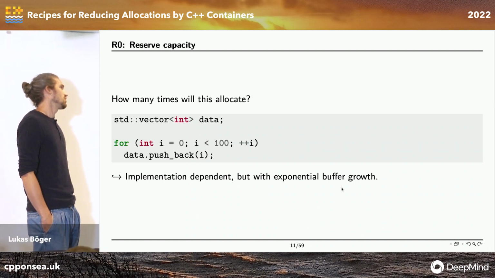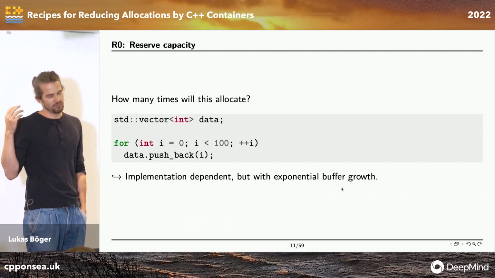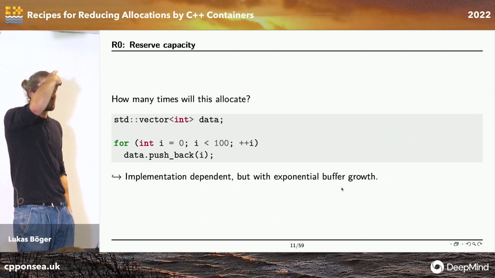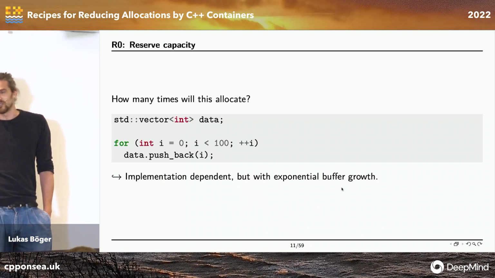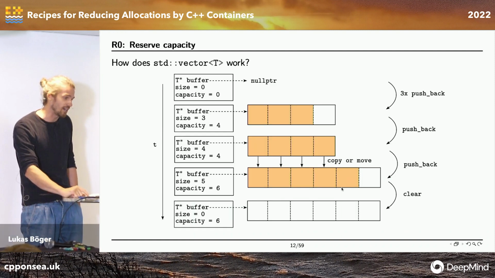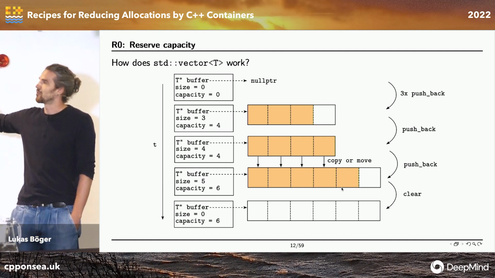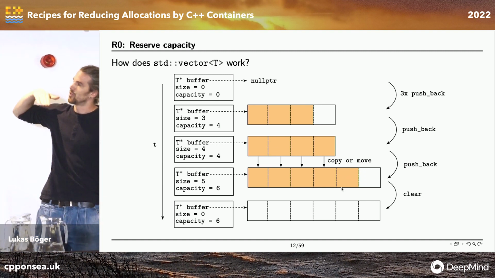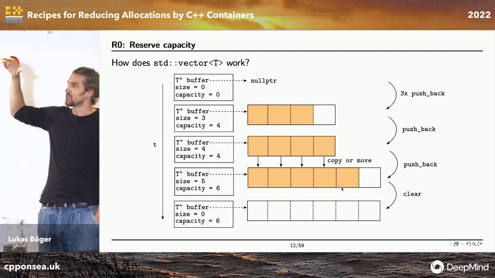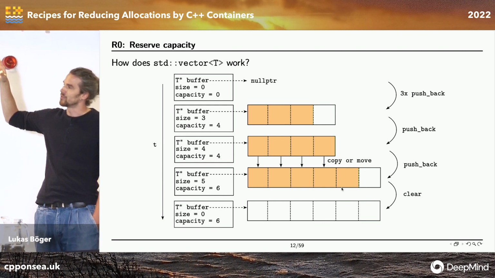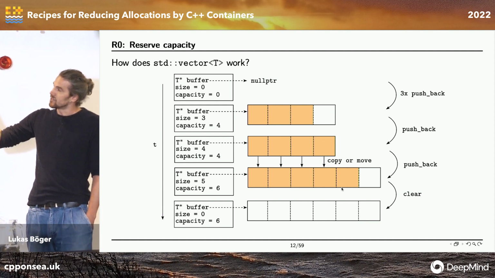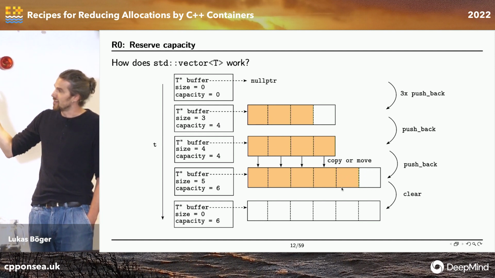The standard imposes constraints on operations like push_back. The constraint is called amortized constant time, which means that the underlying buffer of a vector needs to grow exponentially. And since I mentioned that, let us quickly recap how a vector works. So what we see here is a vector object over time from top to bottom. We start with an empty vector that doesn't have a buffer, neither a size nor a capacity. Then we add some elements to it. The vector will automatically reserve a buffer, and these objects that we add live within the buffer.